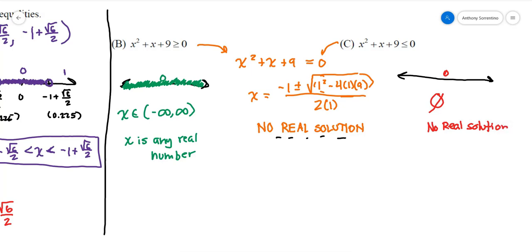Something along those lines. So again, we had this idea come up before with the absolute value inequalities. It's still going to be something that shows up here. If you make your similar equation and get no real solution for the equation, that means the inequality may have no real solution as well, or it may have every real number as a solution. You have to look at the individual situation and test it accordingly. On to the next example.